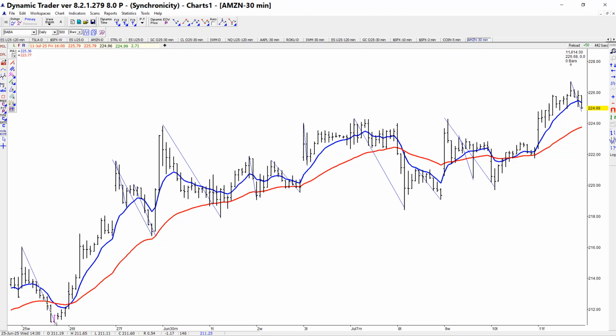We use a line chart. We don't use candles. It's just easier for us to visually see. So now that I've explained these swings, I'm going to show you how I get the red symmetrical support. I use a 3-pointed tool. For support, I'm using this red 3-pointed tool up here.